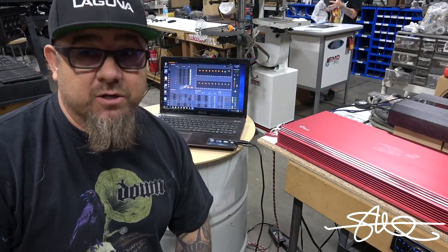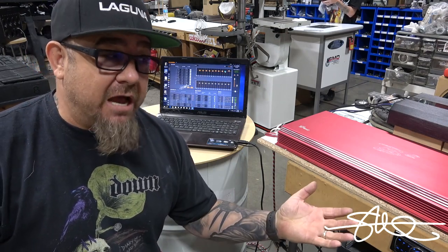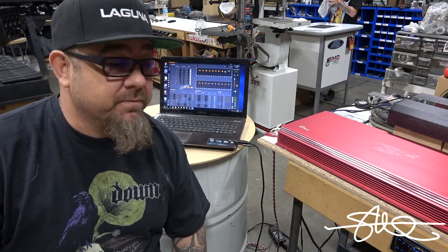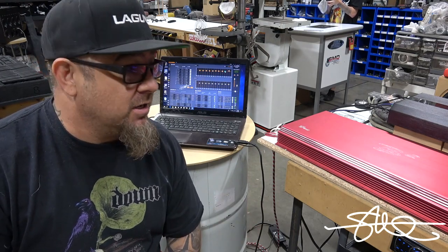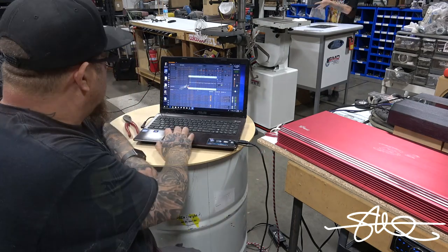Like I said, this processor does a lot more stuff than I can sit here and try to explain. If you're interested, buy it, read the instructions. Actually, I think you could download the software, try it in demo mode, so you can see for yourself if it's any good. But right now, I'm pretty happy with it. Go ahead and unplug this and see how that volume knob works.